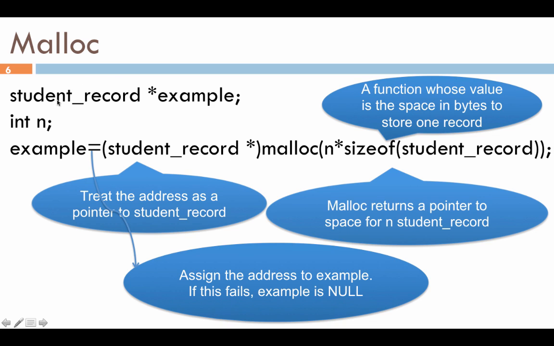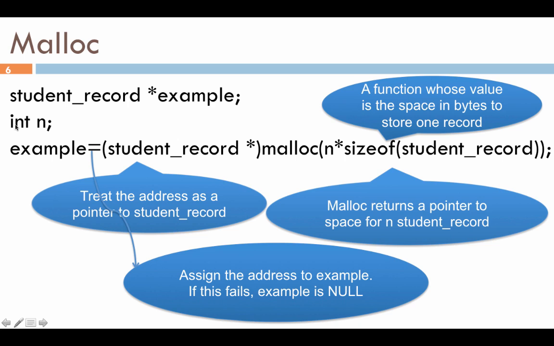Let us just see. Student record is the data type. Don't forget that this is a new type name we created in the first slide. Example is a variable, and just to ensure that you don't forget, example is a variable of what type? You should try to answer it yourself, but the answer is that example is a variable of pointer data type. Pointer to what? Pointer to student record data type. So example is a variable that contains the address of a location which contains data items of the student record data type. I hope this is clear to you.